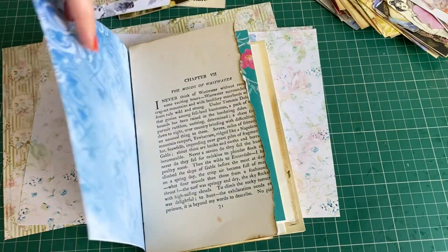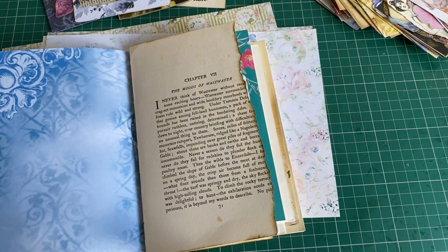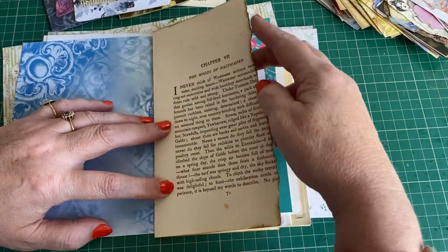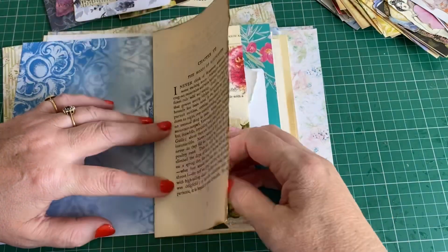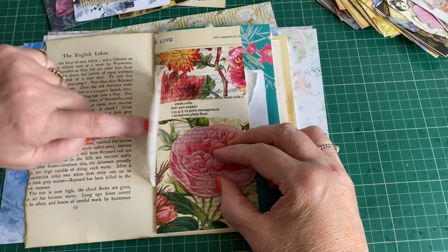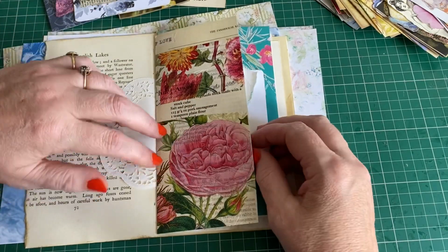Okay, so a blue piece of, I think that's Shabby Dabby Doodah, a bit of a book page, ripped edge and yeah, inked, that's it. That was in my scrap box, little doily.